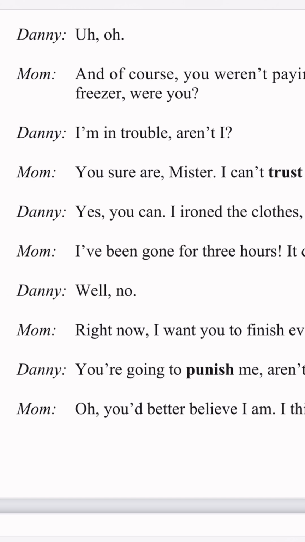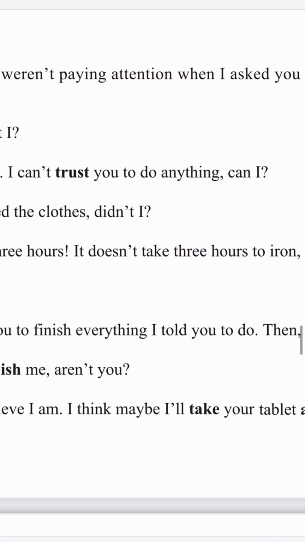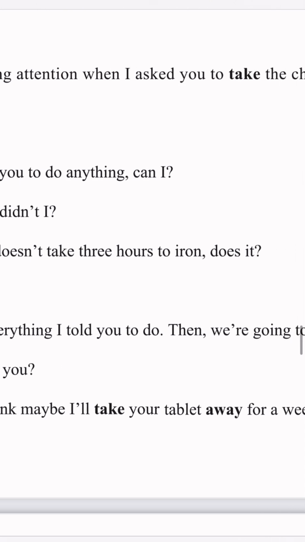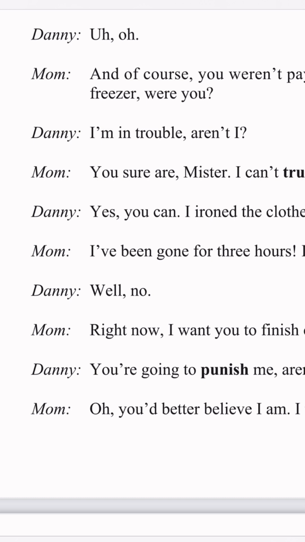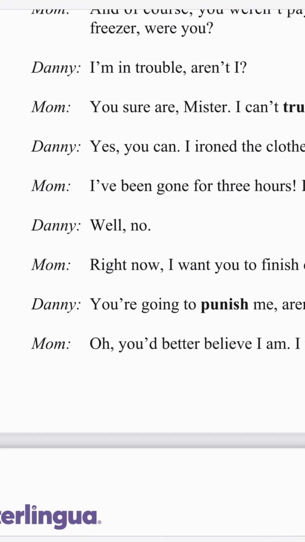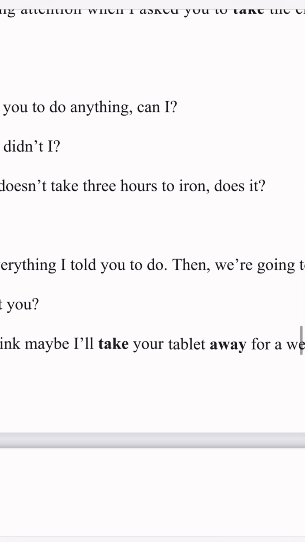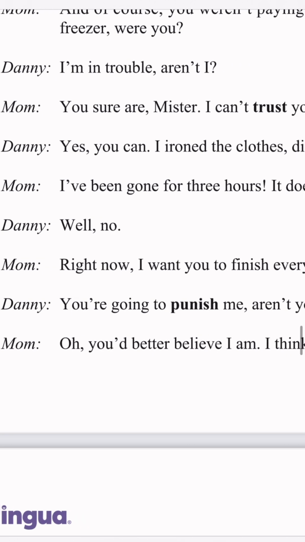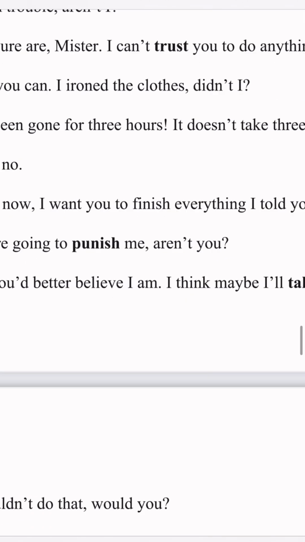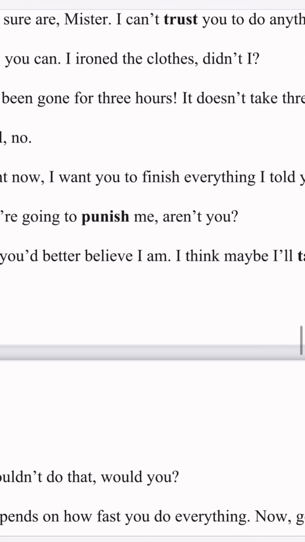I ironed the clothes, didn't I? Mom says, I've been gone for 3 hours. It doesn't take 3 hours to iron, does it? And then he says, well, no. Mom says, right now, I want you to finish everything I told you to do. Then we're going to talk. Then he says, you're going to punish me, aren't you? Oh, you'd better believe I am.